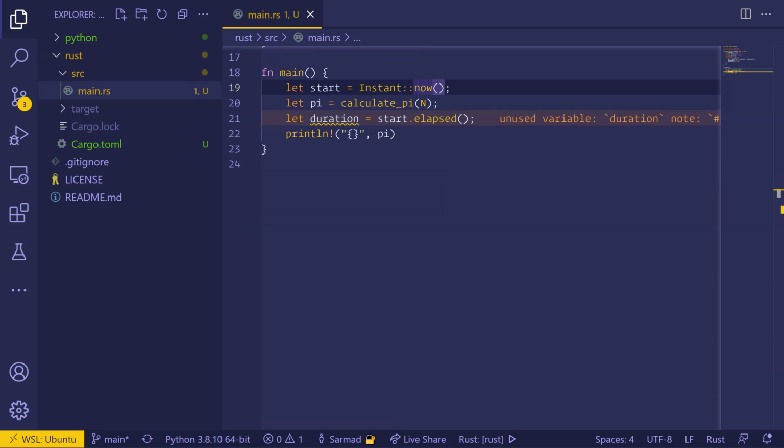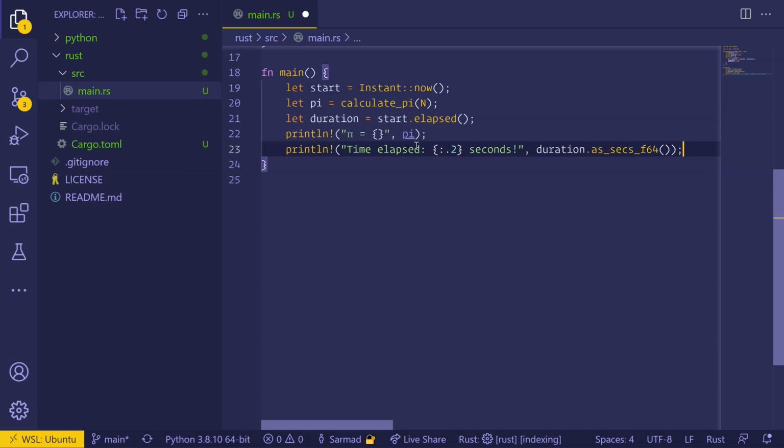So then let me copy the format statements. Okay, so they're going to go here. So we're just printing the value of pi that we're computing here, and then we're just printing duration here.